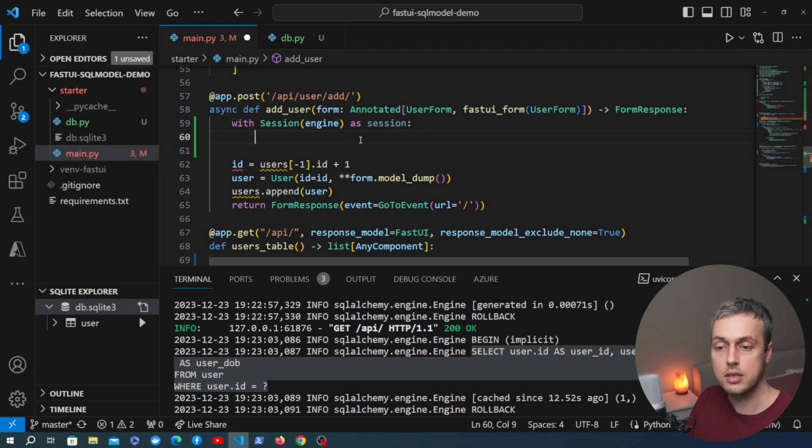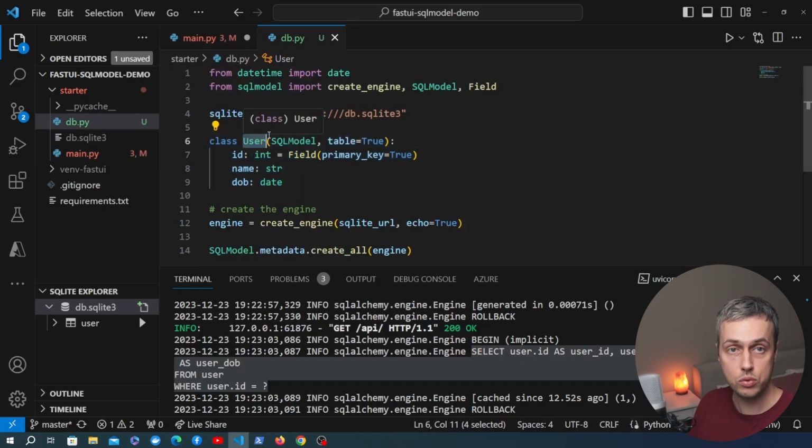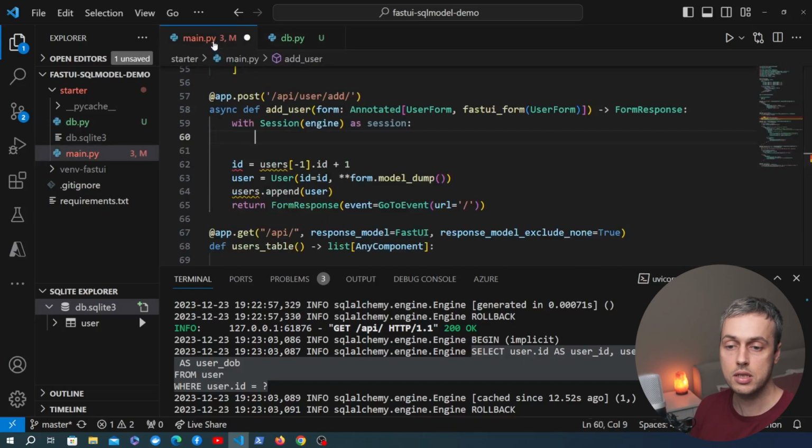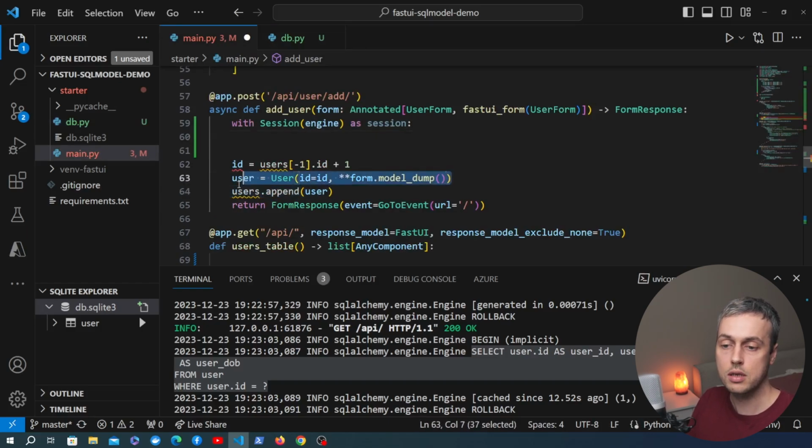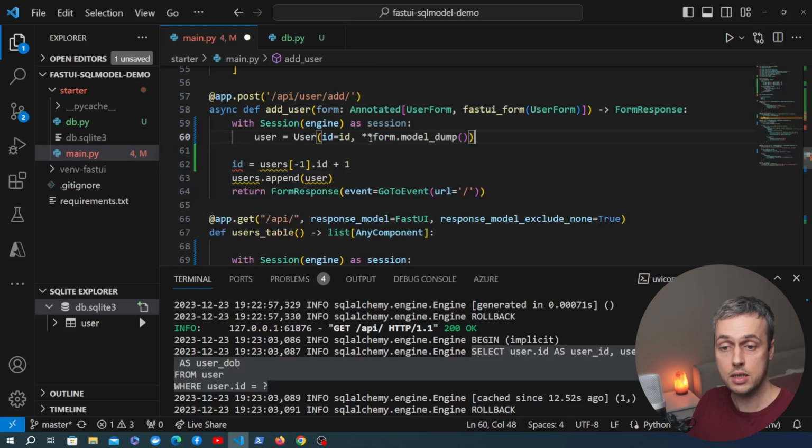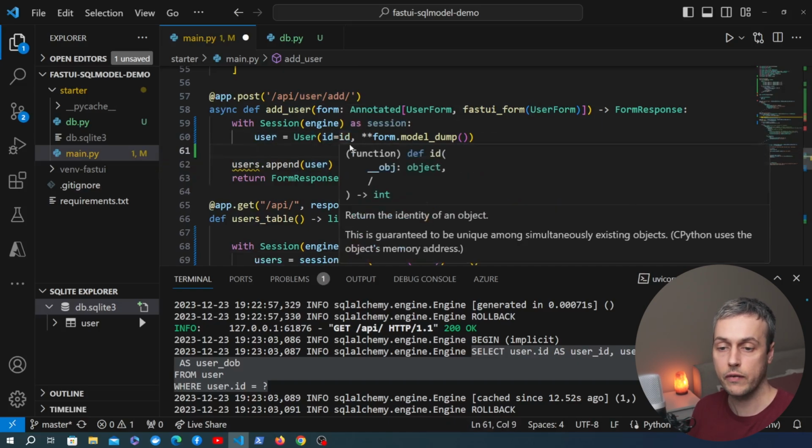Now, in order to actually save our new user to the database, we need to create an instance of this SQLModel class, and then we need to add that to the session and commit that to the database. Now, we have some similar code here below. This was creating a user when that user was represented just by a normal Pydantic model. And with Pydantic, we had created a variable called ID, and we no longer need this, so we're going to get rid of that.